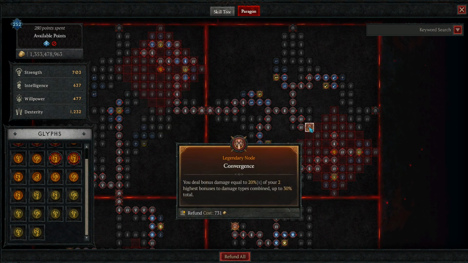This is Convergence, and what this does is give you up to 30% bonus damage as 20% of your two highest bonuses to specific damage types combined. For us, the one that we focus on is Poison, so what this does is take 20% of our poison damage bonus and give us bonus damage in response. This is why we aim for 150% bonus poison damage, because 20% of 150 is 30, which gives us the full 30% bonus from Convergence.